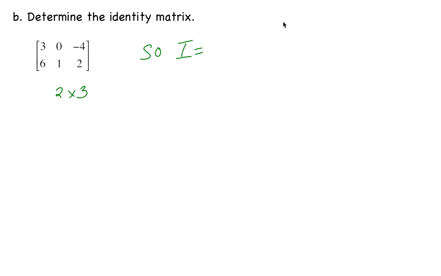Determine the identity matrix. Well, this is a 2 by 3 matrix, so my identity matrix needs to be a square matrix that has ones along the main diagonal. Well, what size matrix would I need to multiply by? Remember this number here, this 3, determines what size my matrix needs to be. So it has to be a square matrix, and to multiply it, it has to match. So this has to be a 3 by 3 matrix. So the identity matrix is a 3 by 3 where you have ones along the main diagonal from the top left to bottom right, and there's zeros all around.